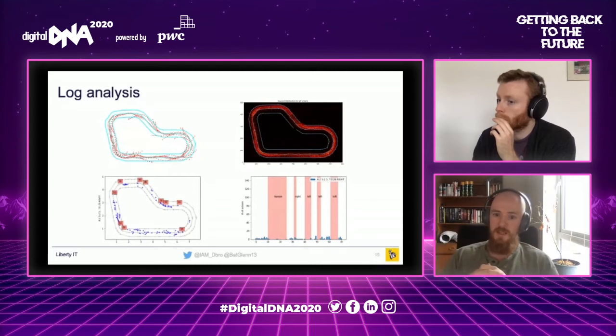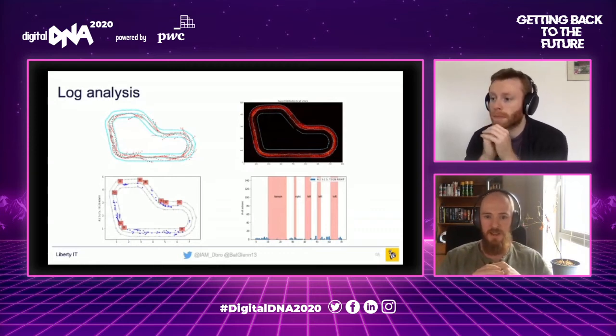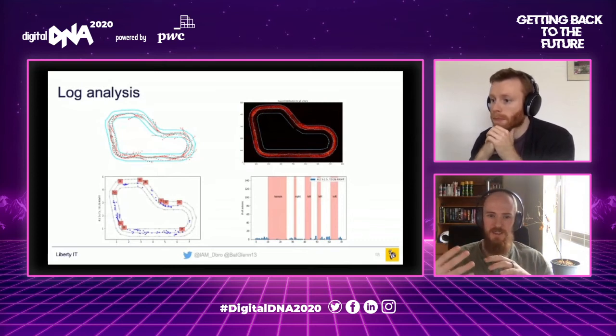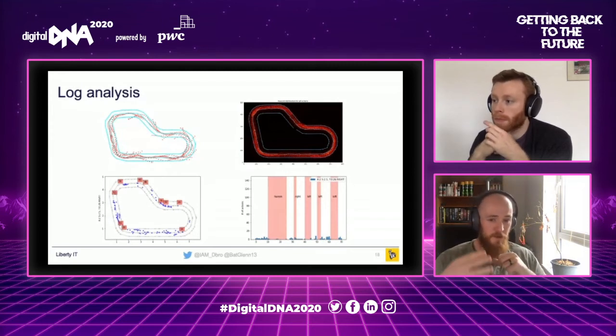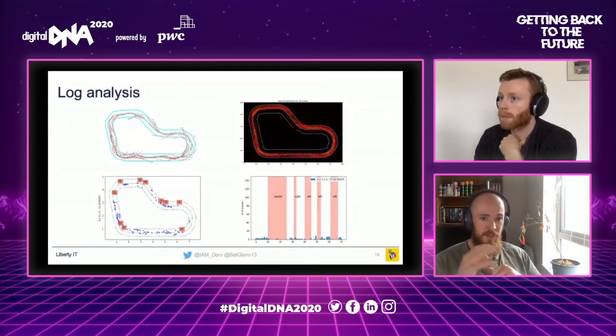So in the console, as Darren was saying, you can see how the model's progressing using that chart with the 3 different lines on it. If we have time, we're hopefully going to be able to run an evaluation as well. And again, it only really tells you how fast the car is getting around the track and the percentage that it can get around the track. As I mentioned before, there's a ton of data that comes out of this. AWS have set up a Jupyter notebook that you can pull down and run a really detailed log analysis on. So this is the sort of stuff you need to be doing to really get into the championships, and to get into that really high bracket of performance.